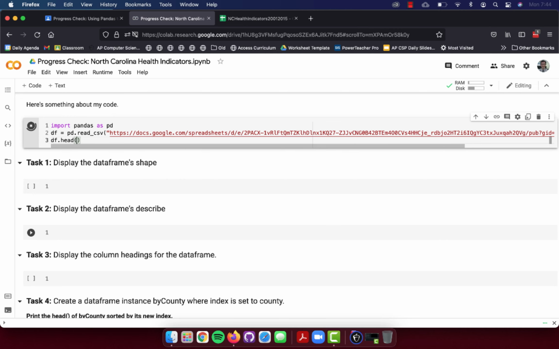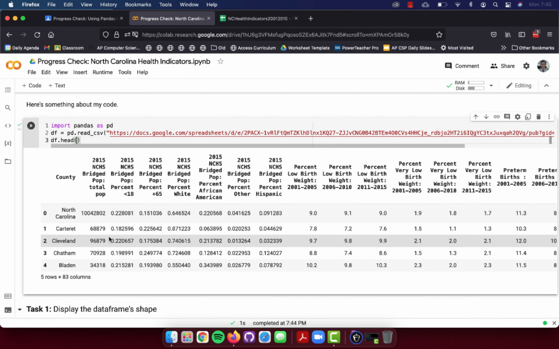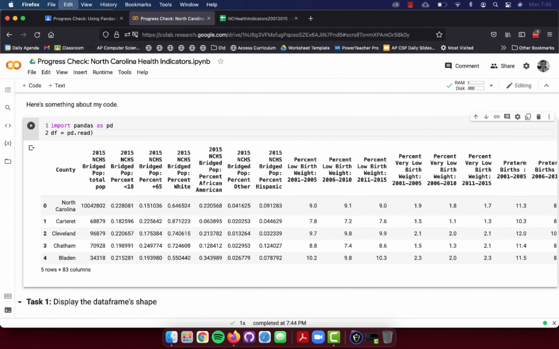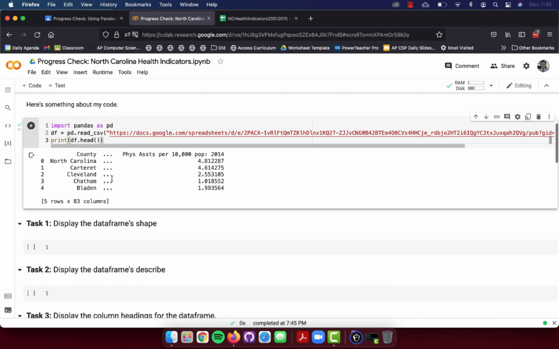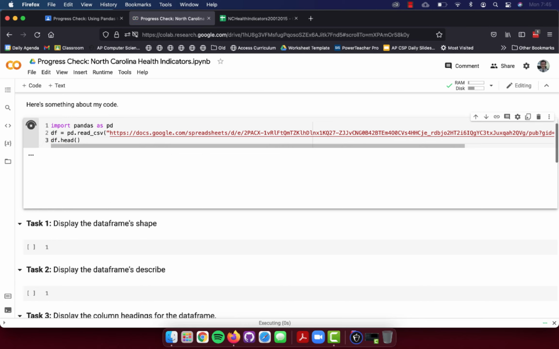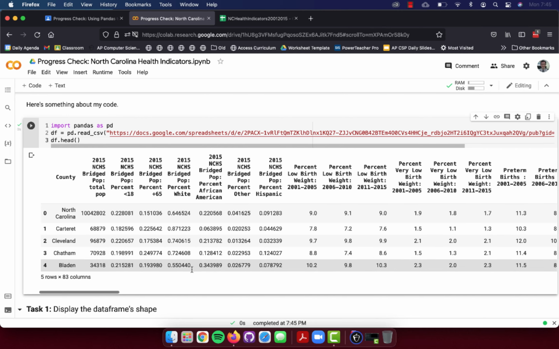What's helpful about this, that again, we talked about in class, is that it's all showing a table and it doesn't show it as text. I don't need to print the head anymore, because when we print our head, we see it in text and it's not formatted in any table, and it gives me this ... right? So that tells me there's a lot of information that's not being shown, and when I just run it like this, I now see it, and it's got interactive components, and things like that.